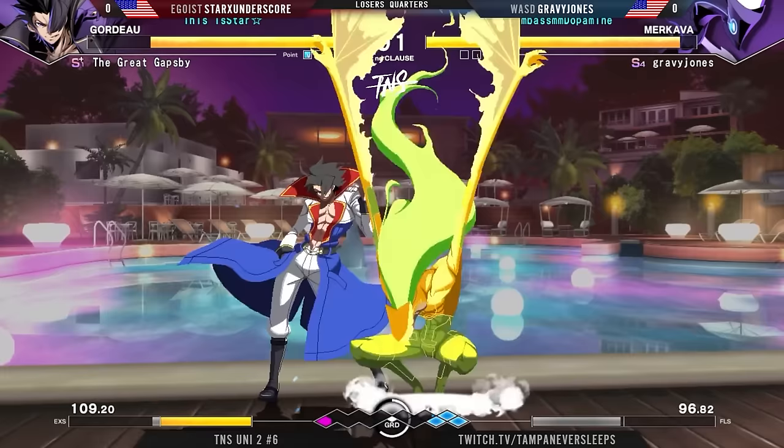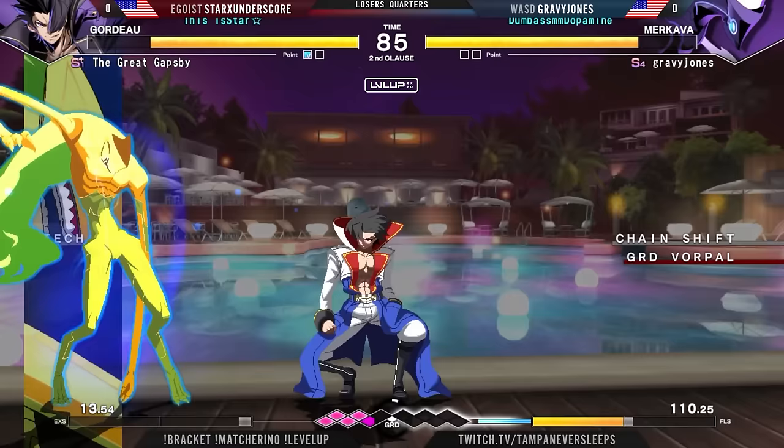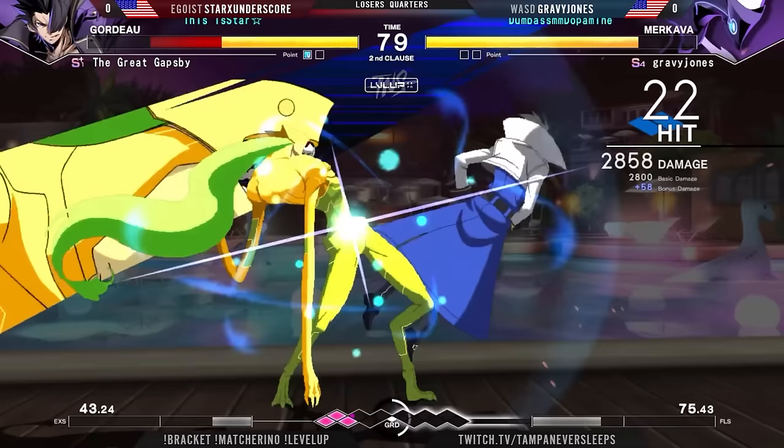You're not losing as much as you did previously. Yeah. And I think the players who are really making good use of it right now are the ones you're seeing consistently do well. That's why I think you're seeing GravyJones make it this far into the bracket. Mm-hmm. And also looking super, super confident right here.